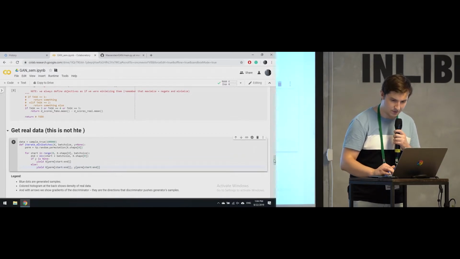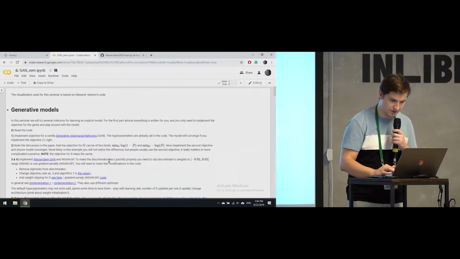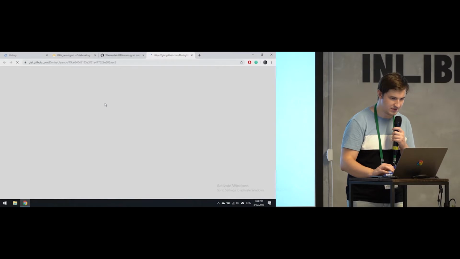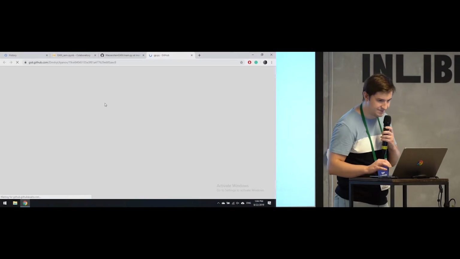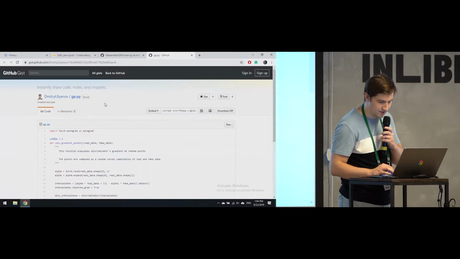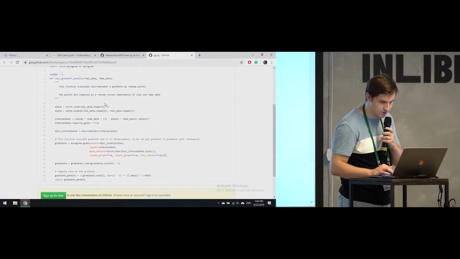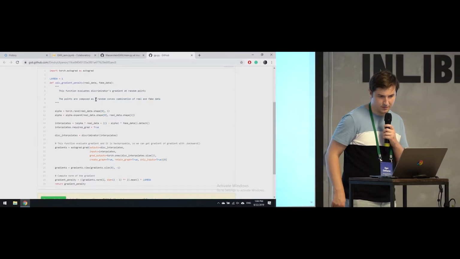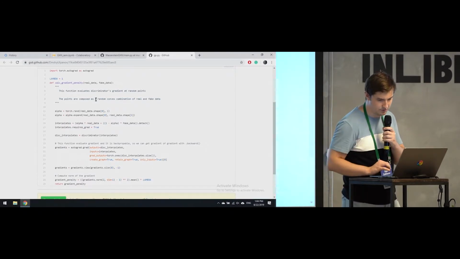And for that, it's probably not required to re-implement it from scratch, because it's quite a complicated function, this gradient penalty. But I will just go through it to explain what each part means.